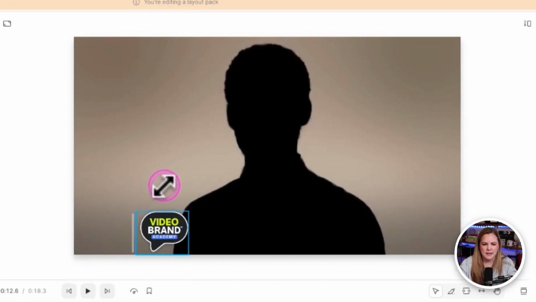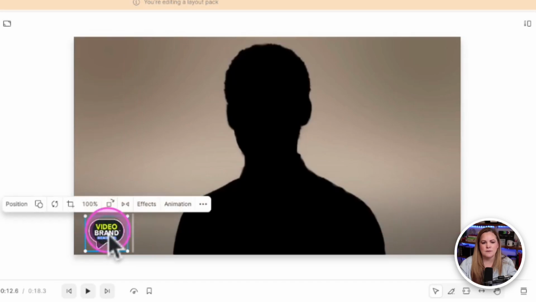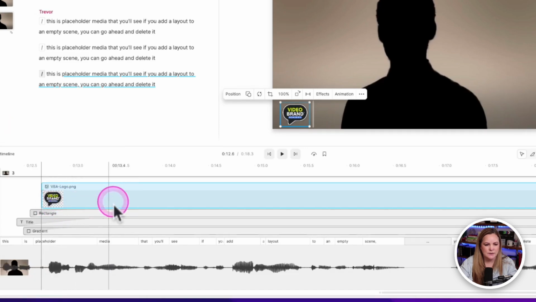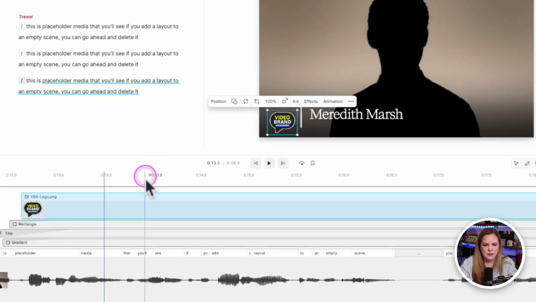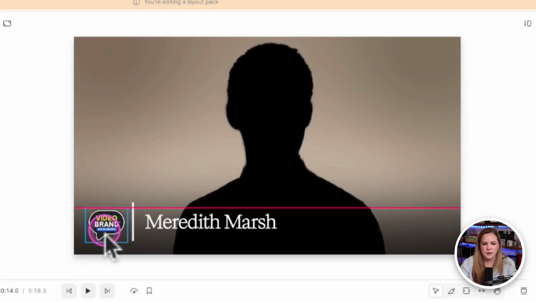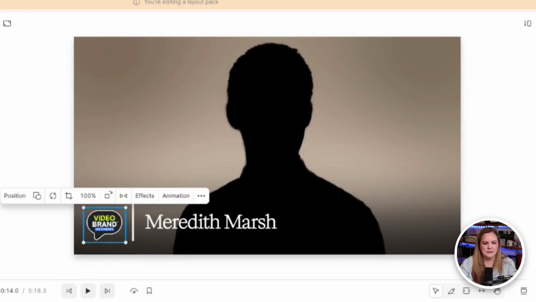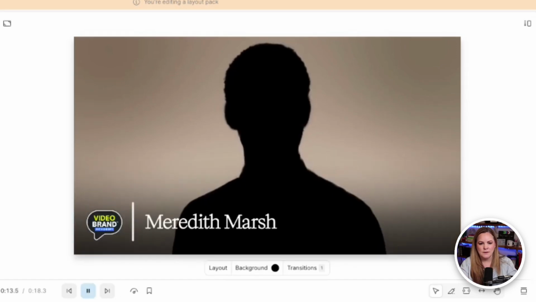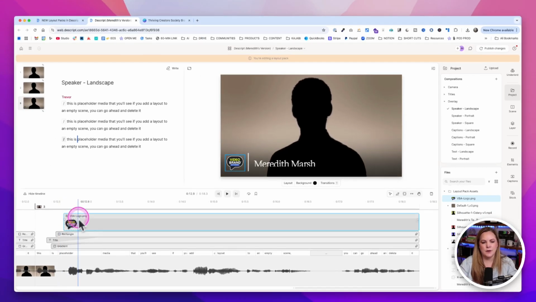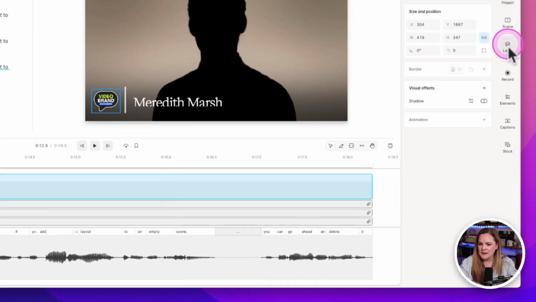Obviously, we are going to change the size and the location. So let me just do that now. We're going to come in here. You can see that rectangle, that vertical rectangle here. It's just starting to fade in because of where we are down here on the timeline, right? So if I move my cursor, we can see the name and the rectangle, and we can see that obviously the logo is not in line with everything else. So here's what this would look like. This is placeholder media. So everything else kind of animates in and up, and then the logo is like, boop, here I am.